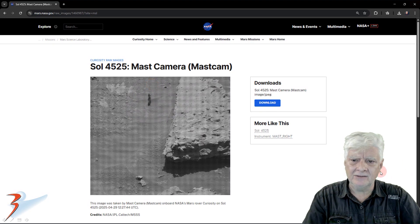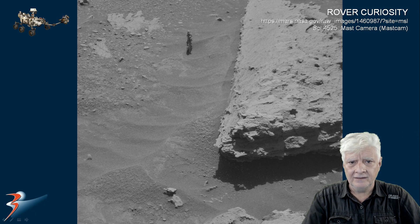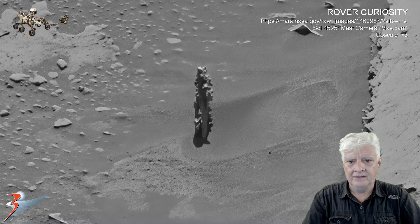I'd say it's about 10 centimeters in length. Let's have a look at the photograph. Here's the original downloaded from the NASA site — it's got the light grid overlay and I've removed it. So let's zoom in on that item. Here we are at three times the original size.